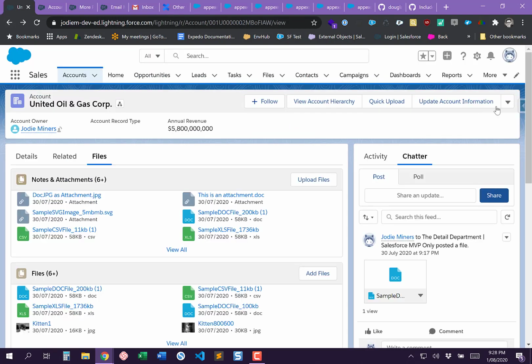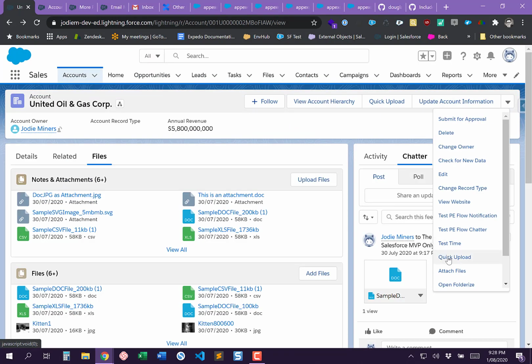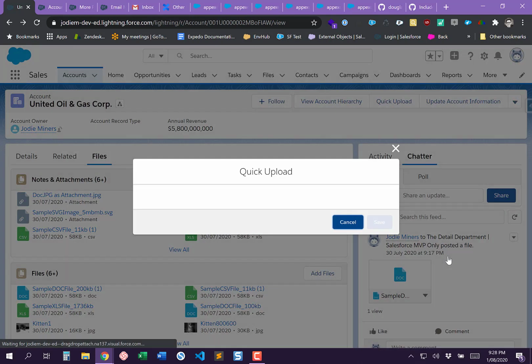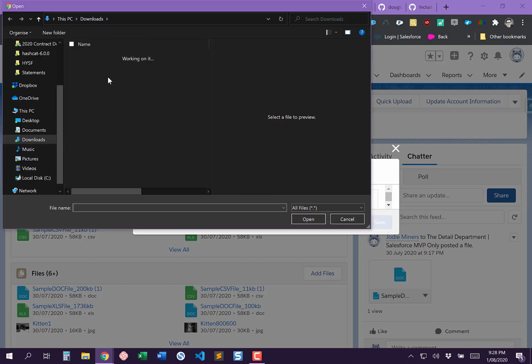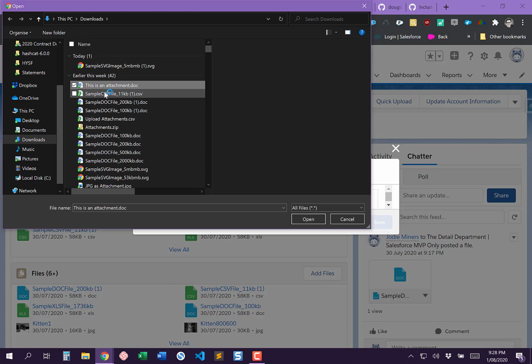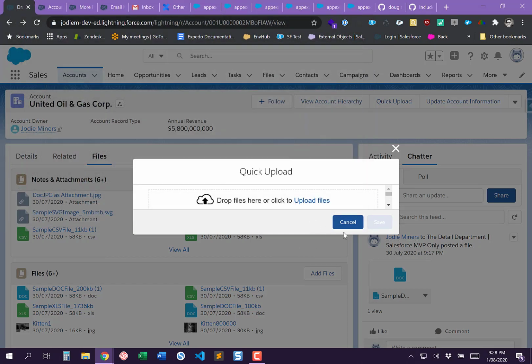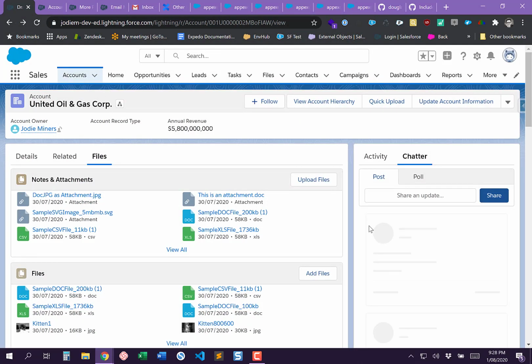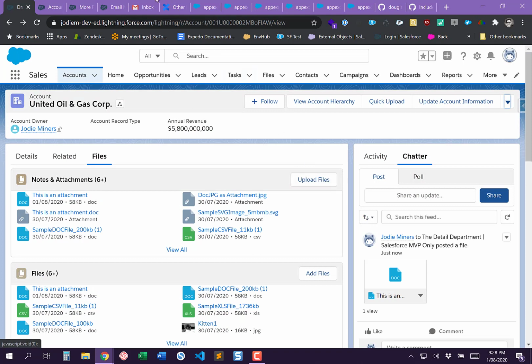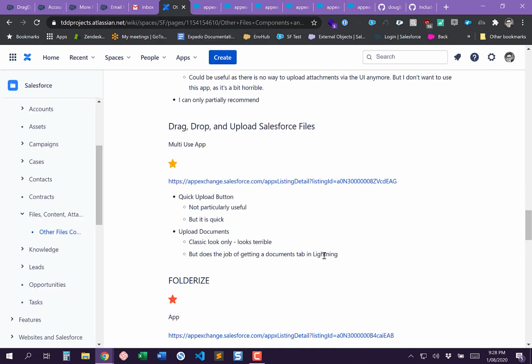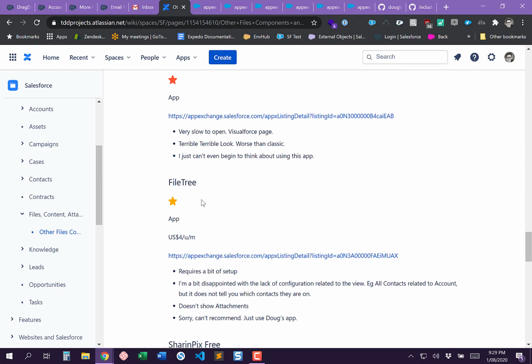So this quick upload button is on this one. Quick upload. That's quick upload. Oh, that's that one. Okay, I am getting confused. Okay, so this one looks quick. It does the job. We'll just add a few more files. It is quick, right? I don't mind that. So I maybe might use that one. So I've got it as a yellow star meaning might, whereas red star meaning no.